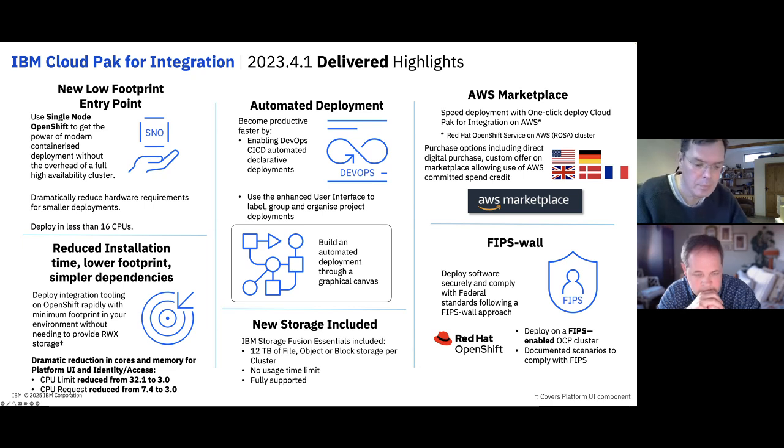For storage, people say, what about storage? What do I need? Well, we thought we'd give you some. So Storage Fusion Essentials is now included, 12 terabytes of that, and it's forever. It's not a trial, it's in with the pack. So if you're not sure what to do with storage, you've got your Fusion ready to go, or you can use your cloud storage, whichever one you want to do.